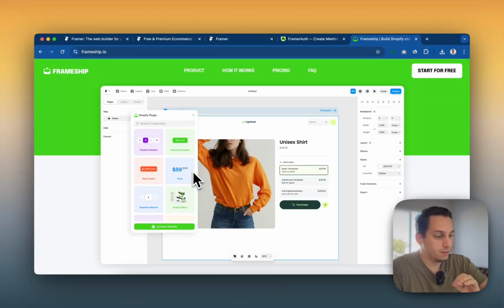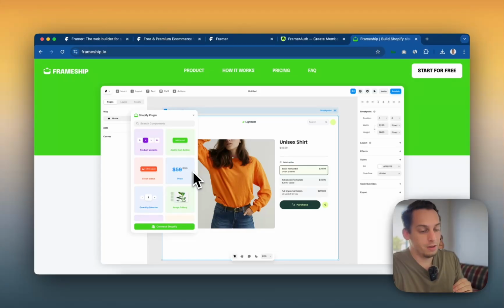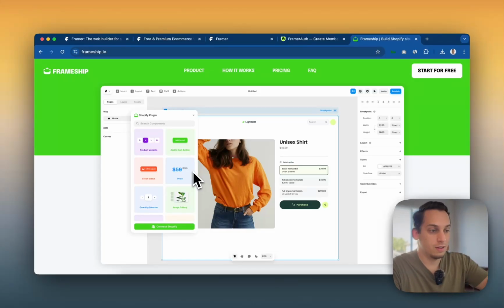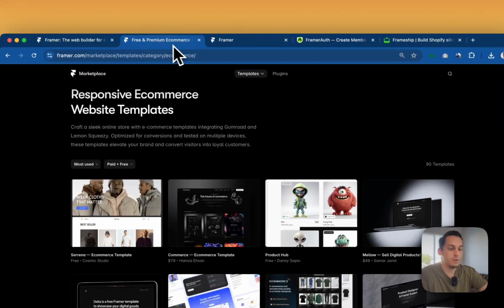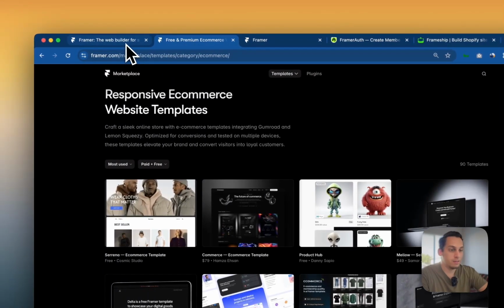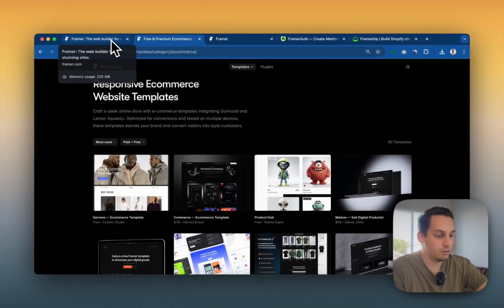So this crash course today is for you to learn Framer, to give you a fresh new first step into Framer, so you can start building some stuff, start building your portfolio, start building some templates, start messing around with these tools, right? So without further ado, let's get started and let's start this crash course.